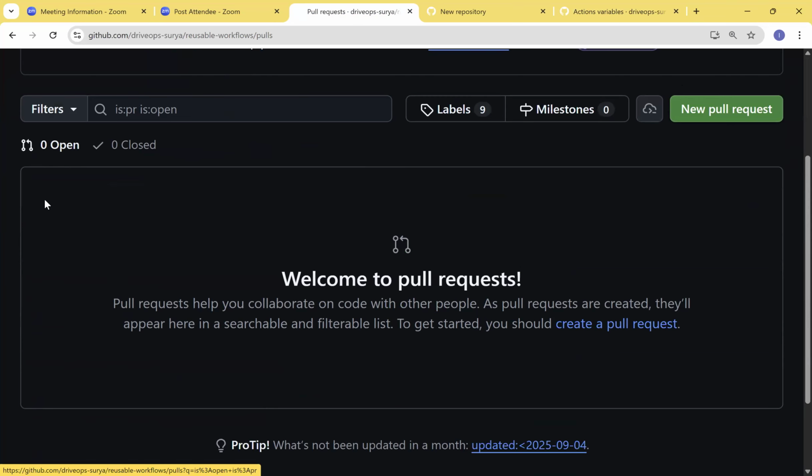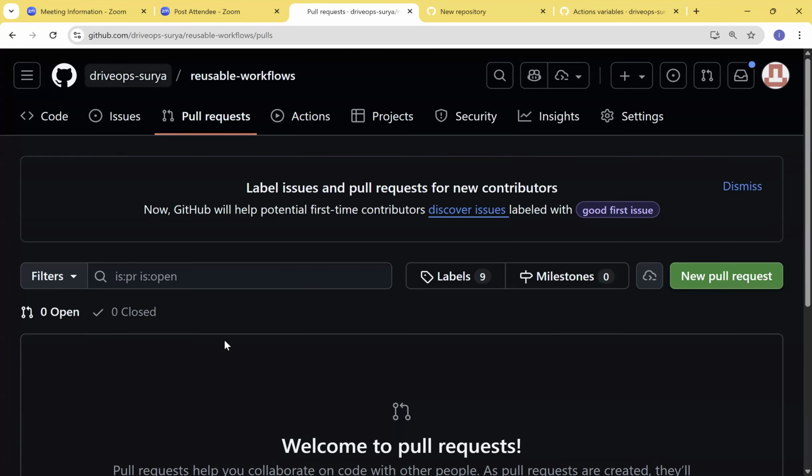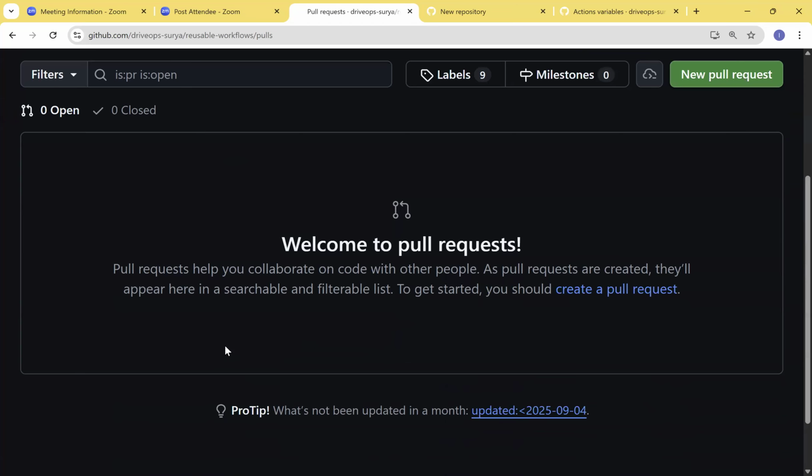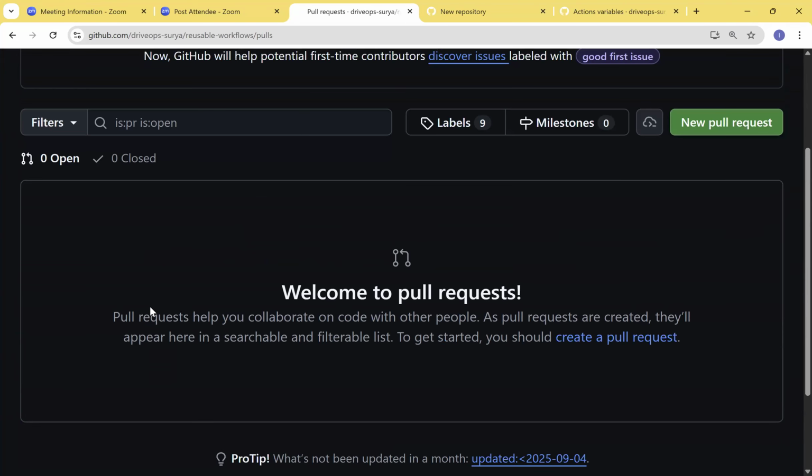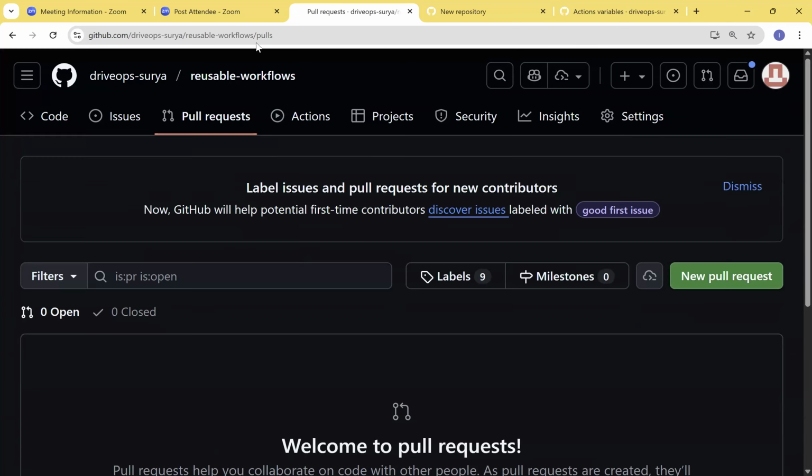If there are 5 DevOps engineers with 5 features, each will create a pull request pointing to the main branch. We will not release all the changes at a time. We will raise the pull request and keep it as it is. For example, let's create a feature branch.